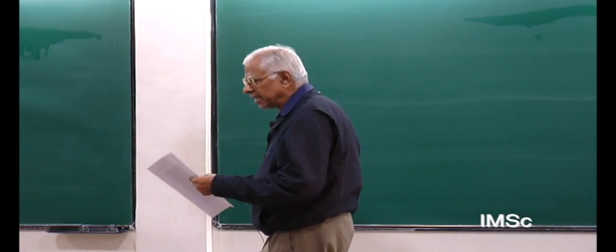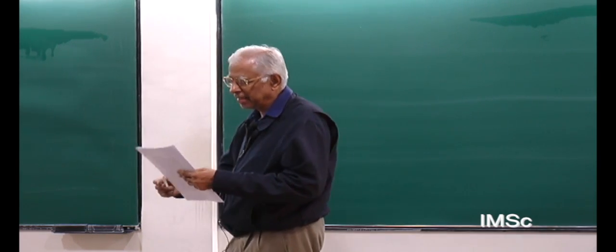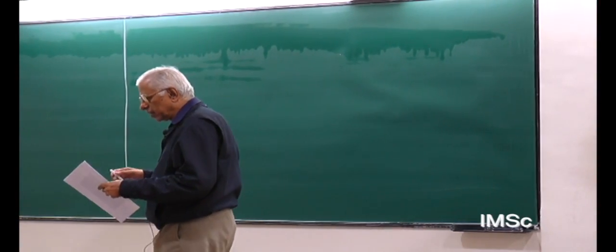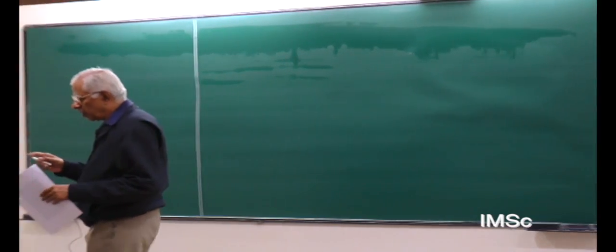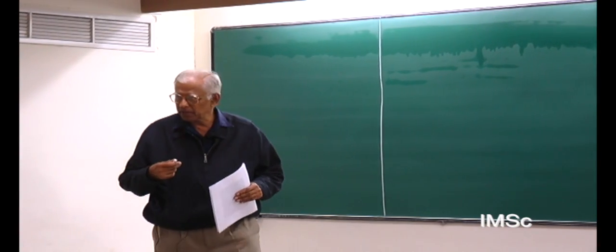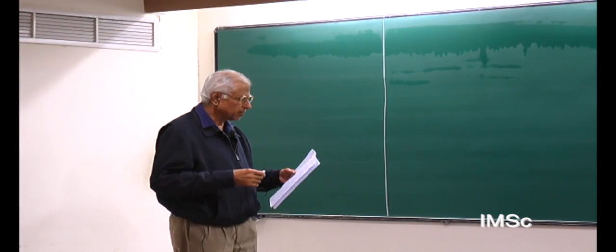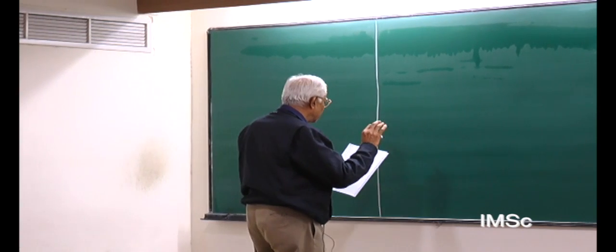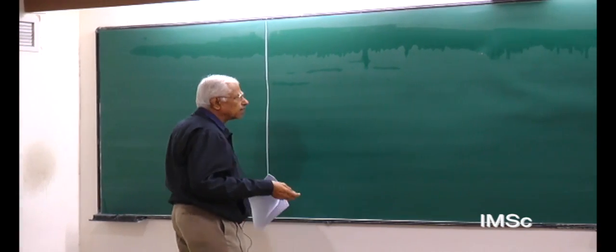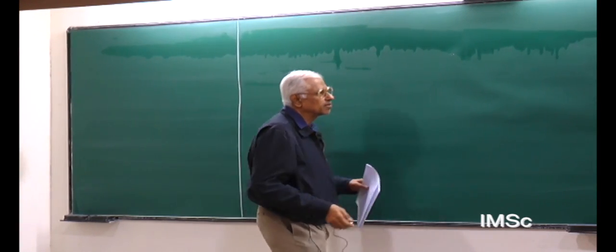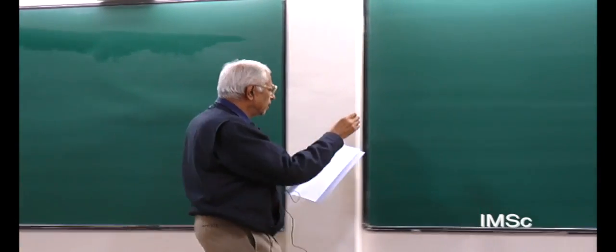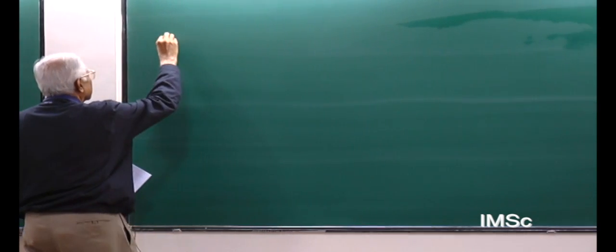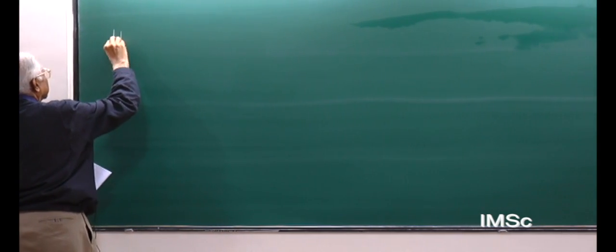Then I want to quickly recapitulate what we did yesterday. I gave you a modified version of Berry's original derivation of his phase, and I just want to remind you of the basic ideas involved. This thing is taking some time to dry. Okay, I start here. In what I call the first method, I go over it very quickly.